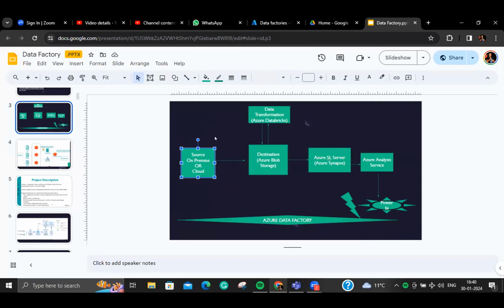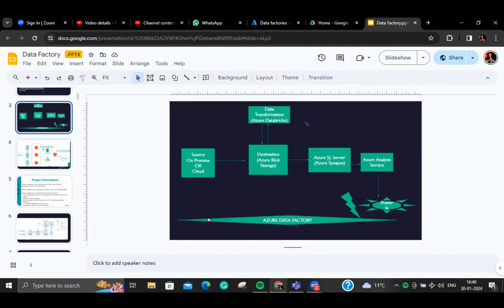Or if you don't install it, you can move the data from your C drive or D drive. We will understand how to move the data from here to here using data factory. To do that, data factory needs a connection to this, and a connection to this, so that data factory can move the data from here to here.